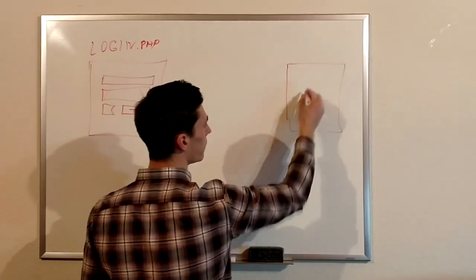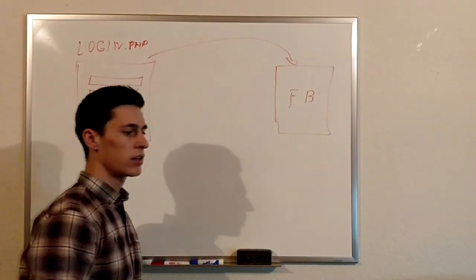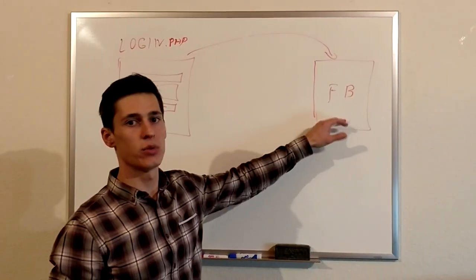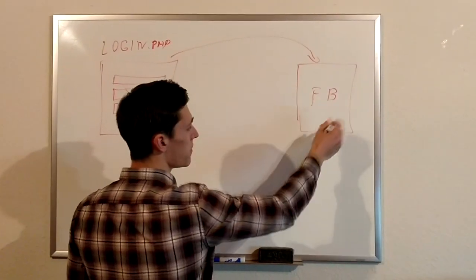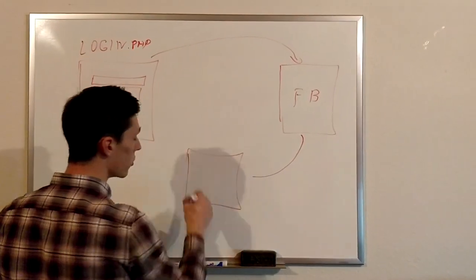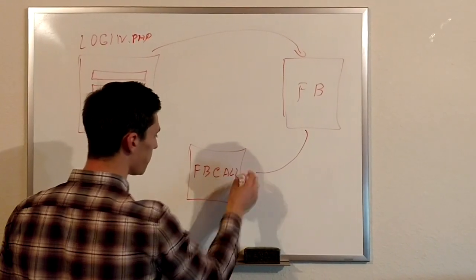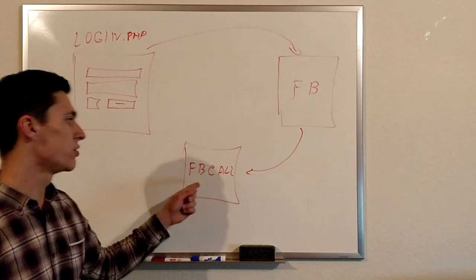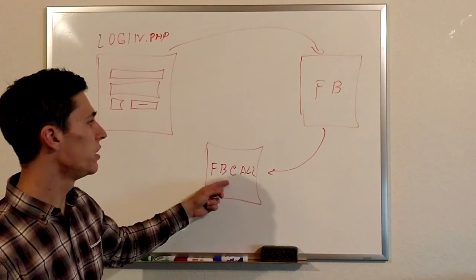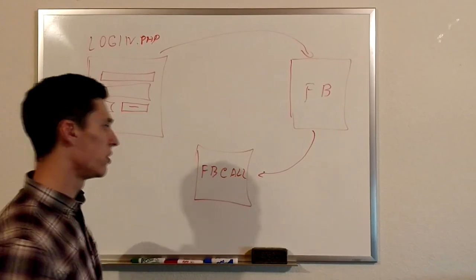So here is Facebook. Now the user goes to Facebook, and Facebook is going to ask for permission for this app to get the data from their Facebook account. And if they accept it, then Facebook is going to redirect the user to the callback PHP file. So this is going to be Facebook callback. And whenever we redirect the user to this file, Facebook is also going to send the data we need from their Facebook account. This data is going to be, in our example, the user ID, username, and email.